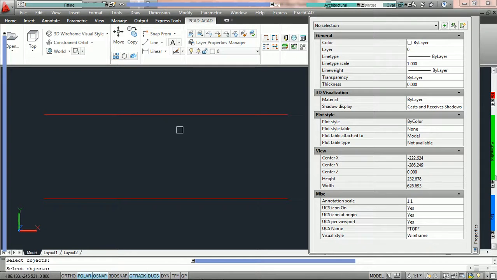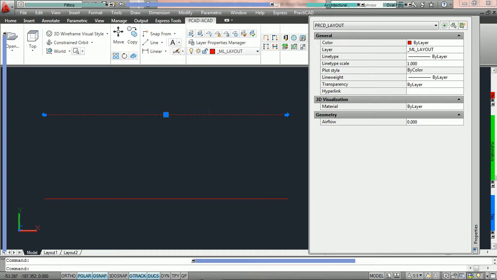When we do that, you're going to know that we've converted the lines because Practicad will usually change the line's color because it moves it to a different layer. Now if you click on the line, you'll see that it's under the Practicad layout line segment, and you can see that we've added geometry parameters. We also have intelligent stretch nodes that have been added to this line too. Layout lines can be converted to duct, steel, or pipe. In this tutorial, we're converting them to steel.